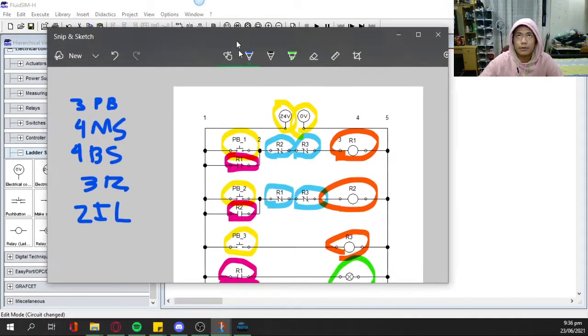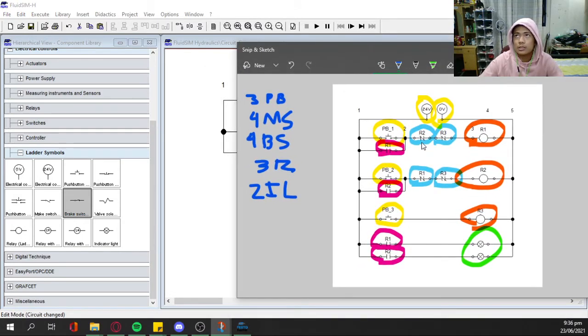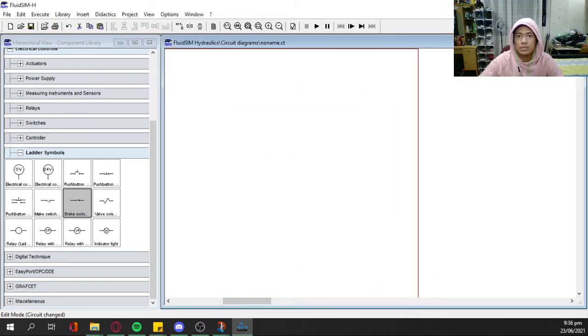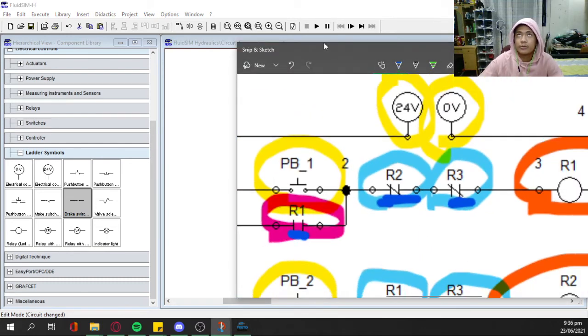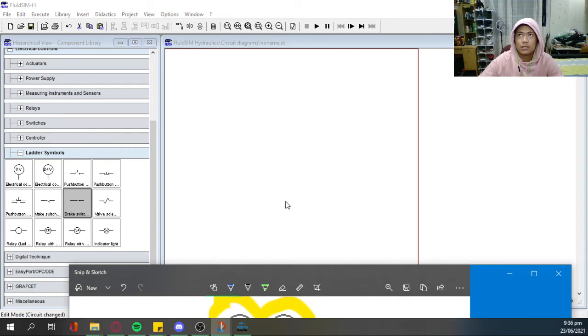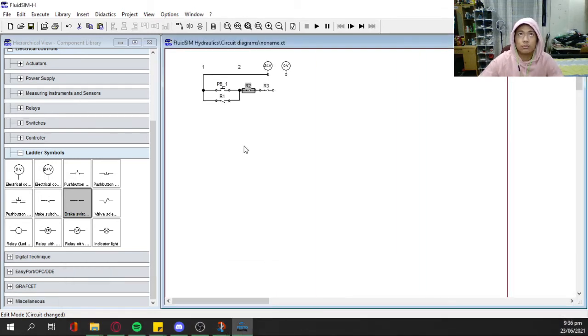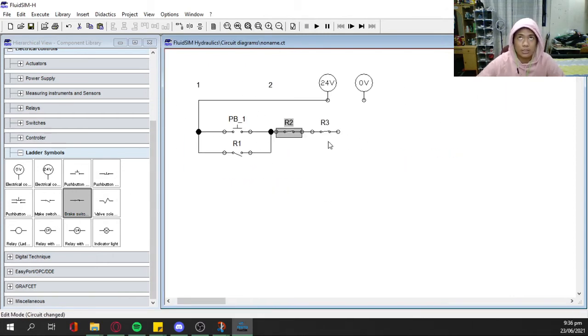if we're going to compare it to the picture here, we can clearly see that this model right here and this model right here is not the same with the model present here in Fluid Sim. So why is that? Well, first of all, we would need to complete the circuit first. So let's actually do that. Once we complete the circuit, it is actually related to the relays that will be placed over here later.